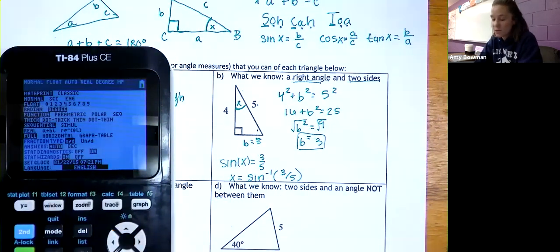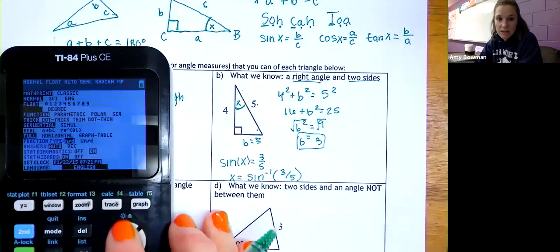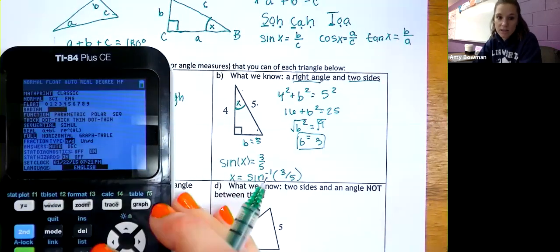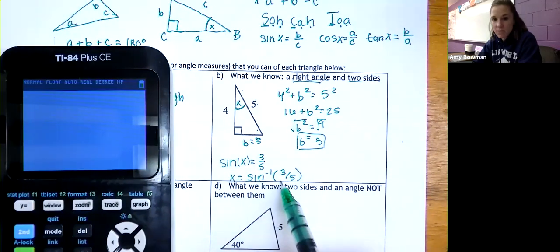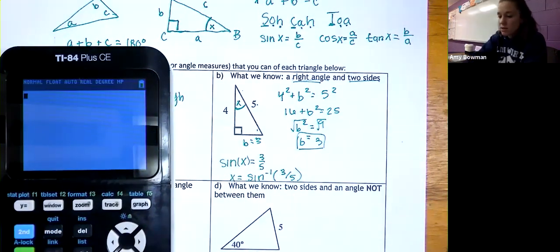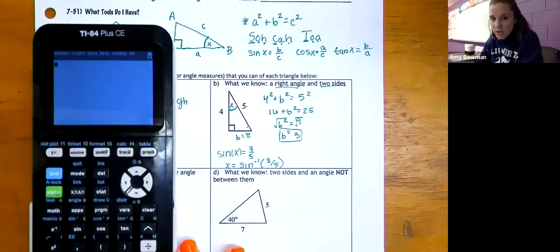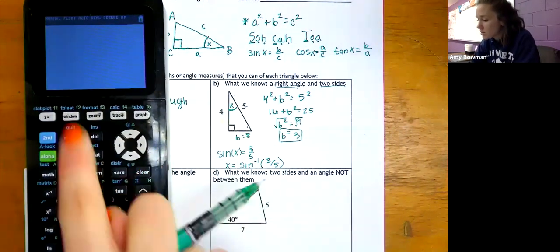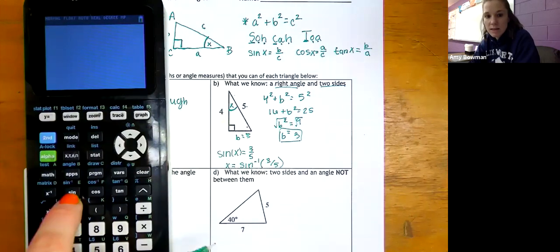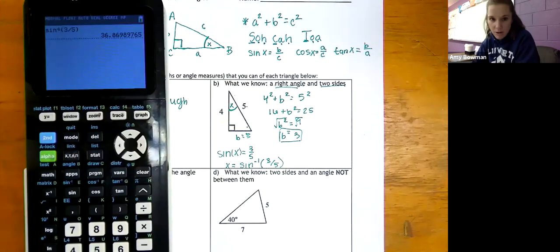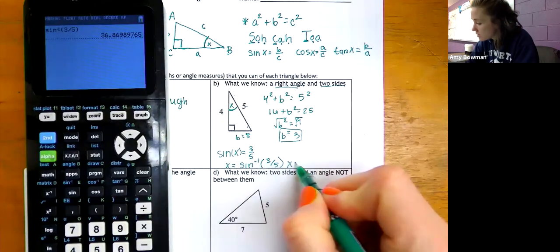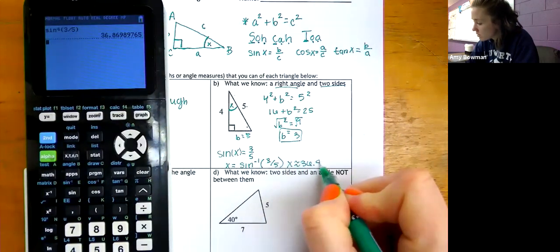So if your calculator looks like this and the radian is highlighted in black, that means you're in radians. You need to arrow over and highlight in degrees. That's what we want. Once I'm there, now I can apply the inverse sine of 3/5. So on your calculator, make sure you know how to go through these processes. So inverse and then the sine. So second sine 3 divided by 5, and I get about 36.9 degrees. So x is about 36.9 degrees.